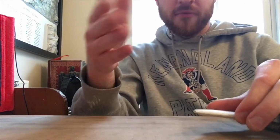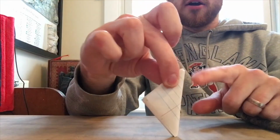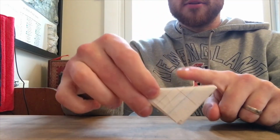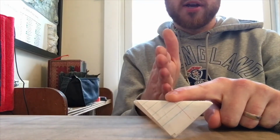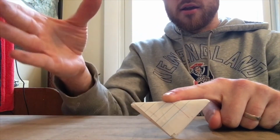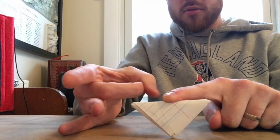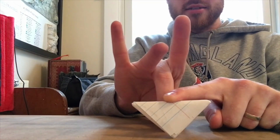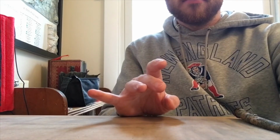Here's a little pro tip for you. Instead of kicking it off like this when you do a field goal or an extra point, I like to do this. I think it makes the ball go straighter, and that's really what we're looking for. Not distance, but straight. Another pro tip: don't flick with your hand sideways. Come over the top. That'll make it go nice and straight. Oh, and another pro tip: don't put your face directly behind the goalposts. Here's why.